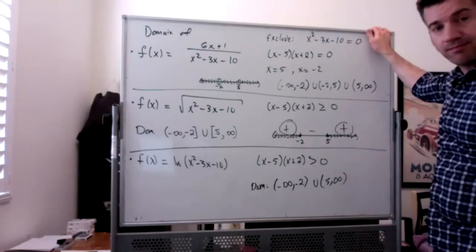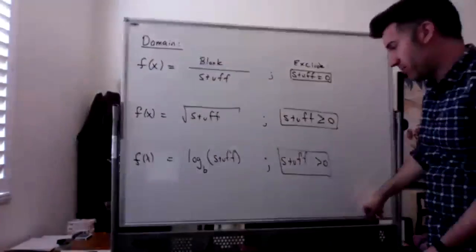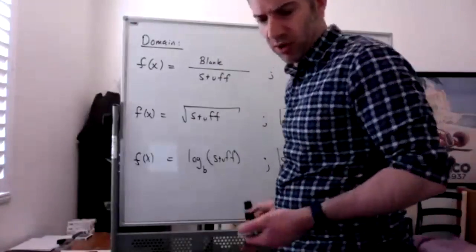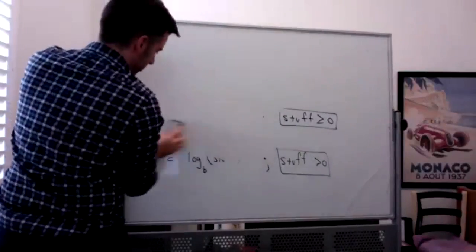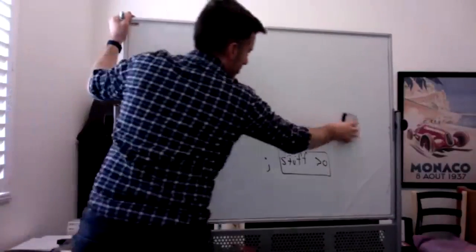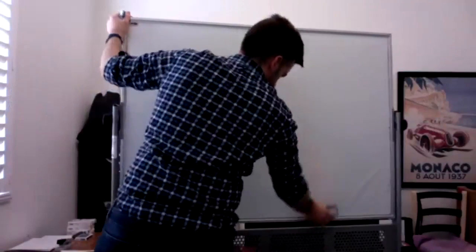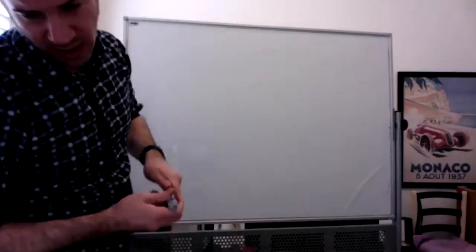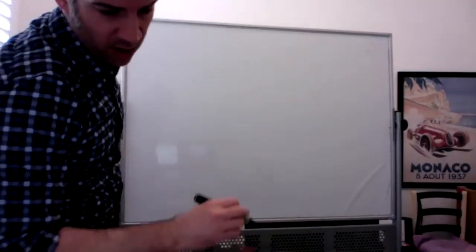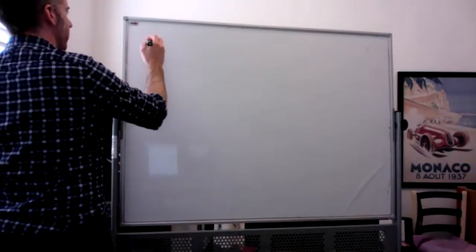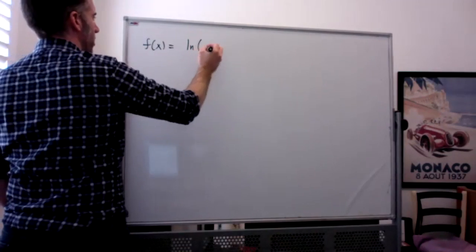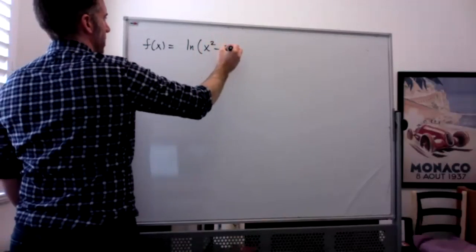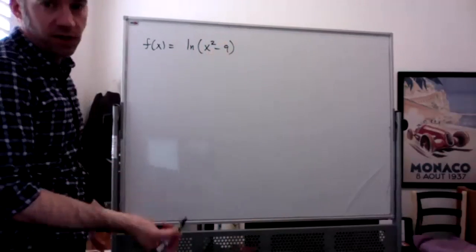So yeah. The reason this came up is because people were asking about 1 or 2 homework problems where we were asked to find the domain of some logarithmic expression. So I'm going to change them around just a little bit, but these are pretty much the same. Let's look at a couple of these. I want to find the domain of, say, f of x equal to the natural log of x squared minus 9. So again, we're going to do the same sort of thing.